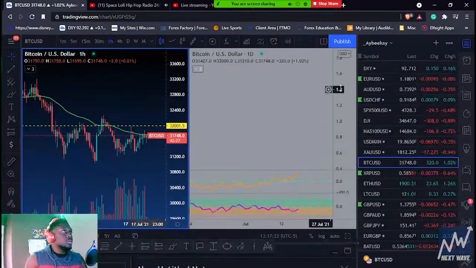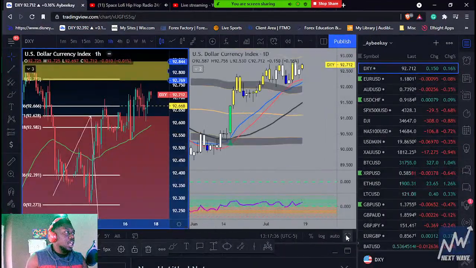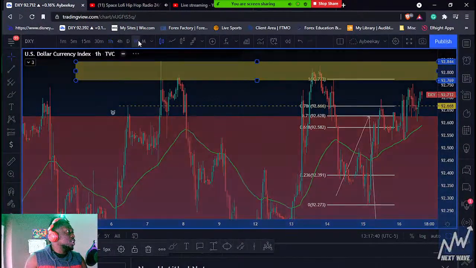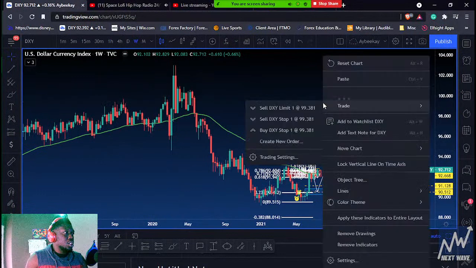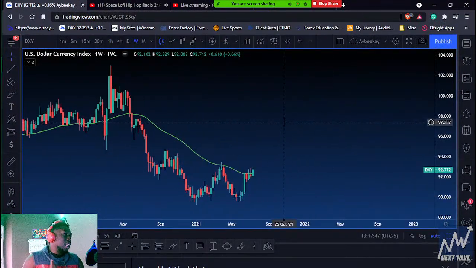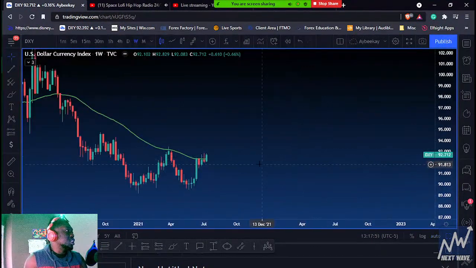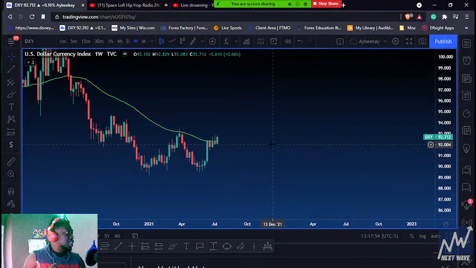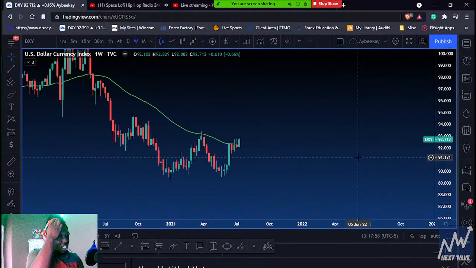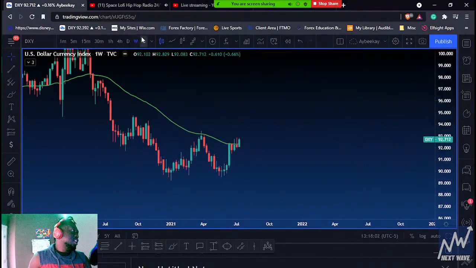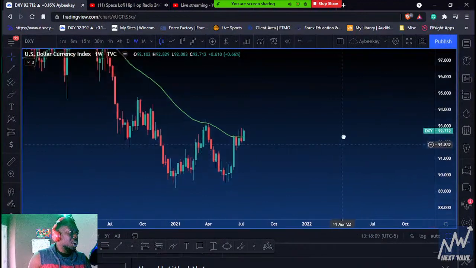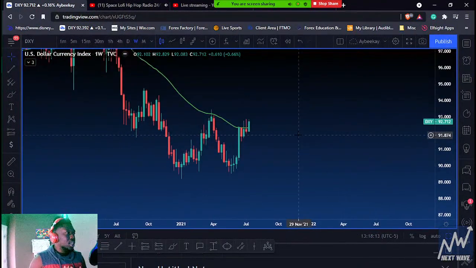Let me go over to DXY. Now I'm going to start going back to how I used to do things and give a fresh chart every week. I like that idea because that's how I started trading. That's how it really is good to do. Fresh week, fresh chart setup, right? Every week get a new chart. I did originally want it to be every month, but if you do it every week, you'll know what the charts are doing more than if you do it every month. It's better for everybody else to follow suit if you are going to do a weekly analysis like this.